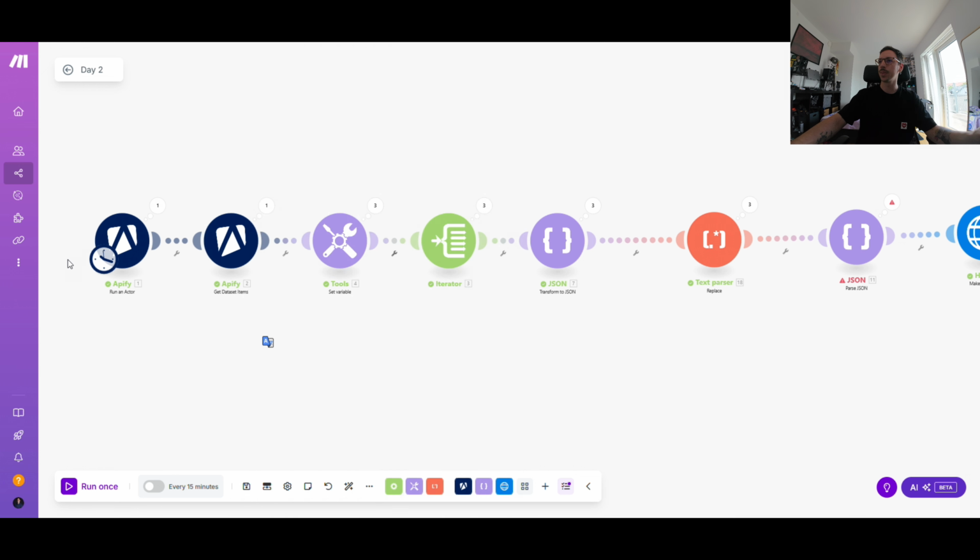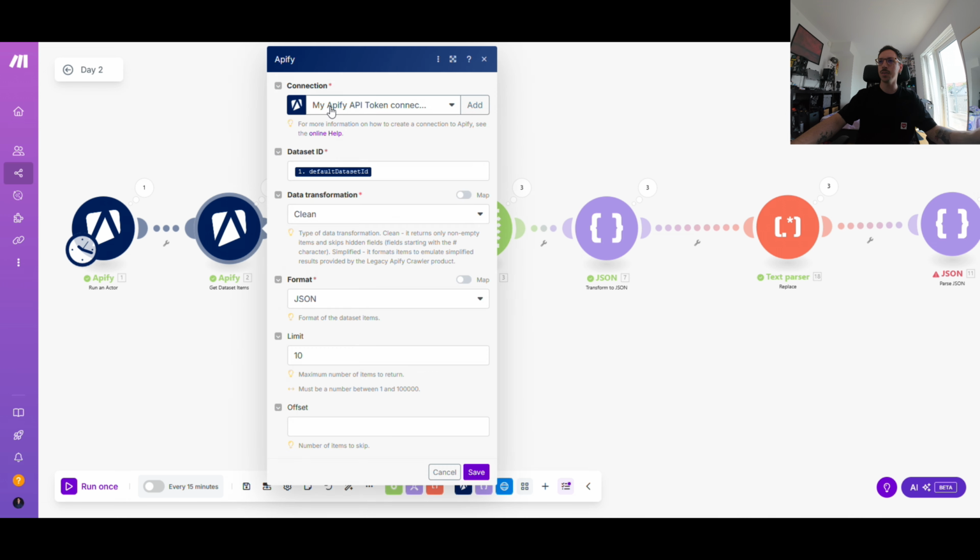Then we're going to create another step, which is called get dataset items. This will get all the information, the raw data that is pulled by the actor, and convert it into a JSON string, because we work in JSON in make.com. That's what it needs, so that's what we need to feed it.